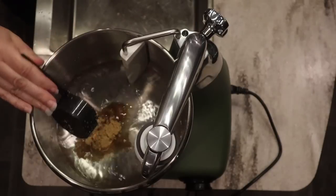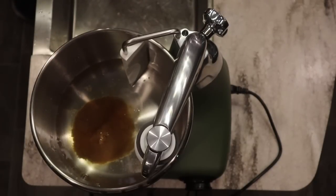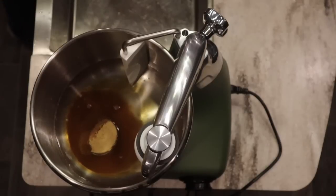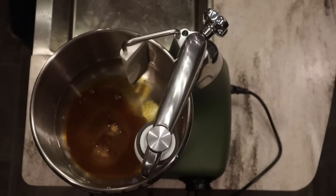I'm going to do my brown sugar. And these are a sweet yeast roll, so of course it's going to have sugar. You could use the sucanat if you wanted. You could use honey. You could use whatever sweetener you wish. But I do think that to make them the sweet rolls, they do need some kind of sweetener.